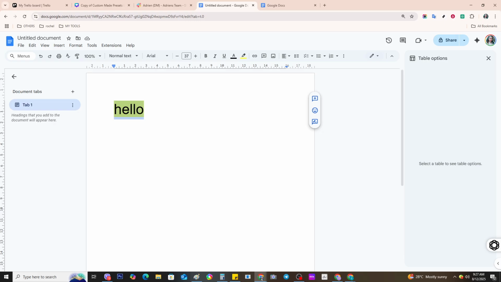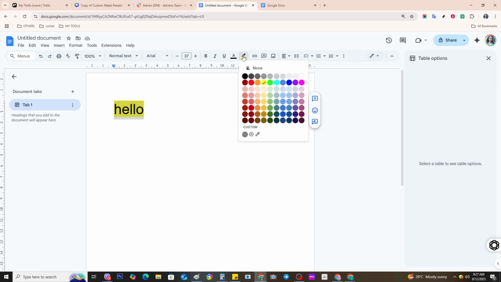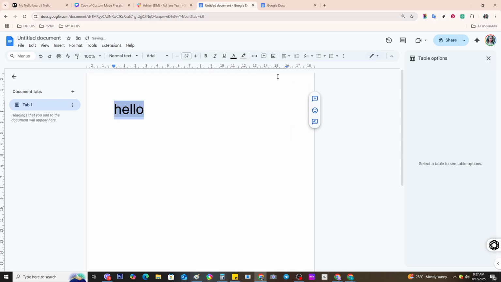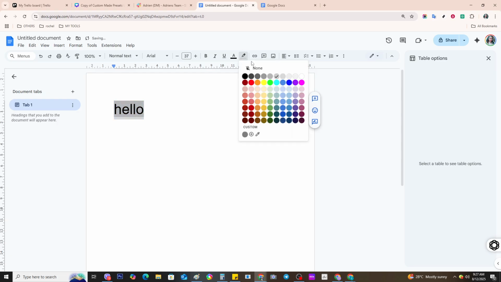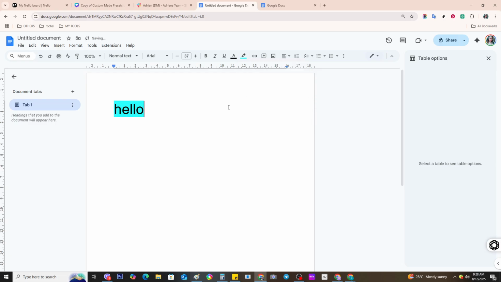Once you've highlighted your text, you'll want to look up to your toolbar. There, you'll find an icon that looks remarkably like a marker pen. This is your highlight color tool, and it's going to be your best friend for the next few seconds. Go ahead and click on that icon. Doing so will open a menu that offers various options for background colors, as if you're about to pick a new shade to accentuate your text. But today, we're doing the opposite. We're clearing out the color entirely.